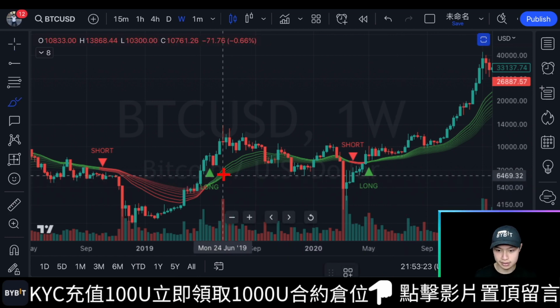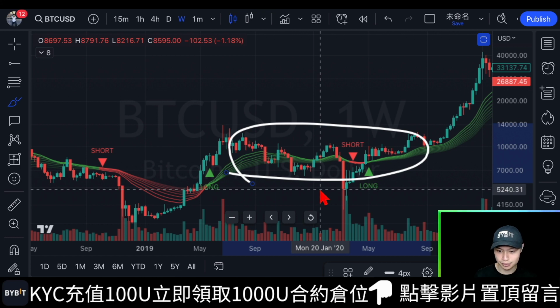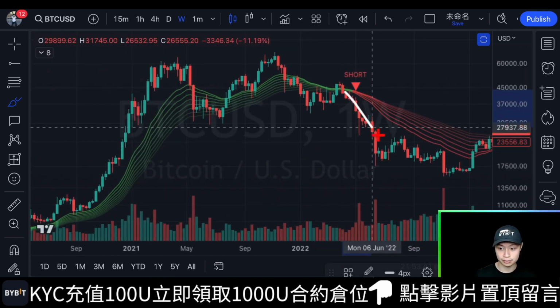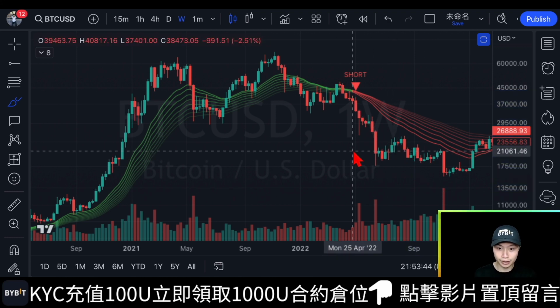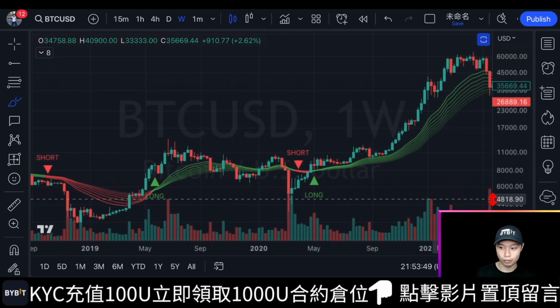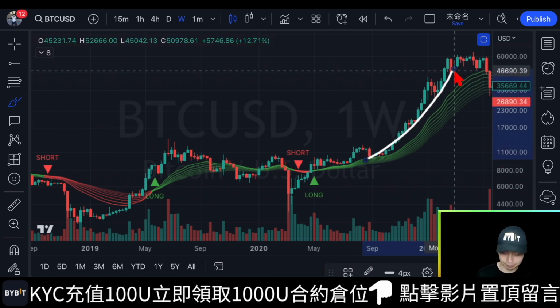Also, from the perspective of trading derivative products, let's look back at the past since mid-2019 and then all the way to 2020. We can see that during this period, the market mostly experienced oscillations, or oscillations followed by declines. Personally, for the current market situation, I hold a very similar view, which is that currently, even if it turns bearish, it's difficult to have that kind of downtrend as we had earlier in the bear market. It's very difficult. Unless there are special events happening. Otherwise, I think it's very, very difficult.